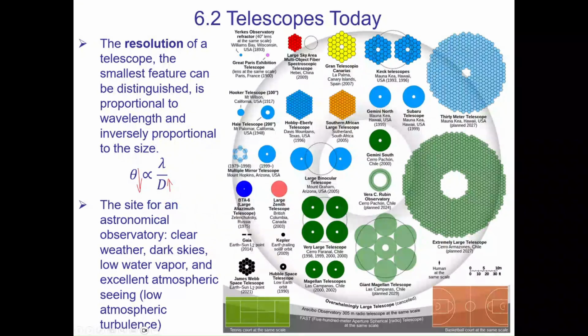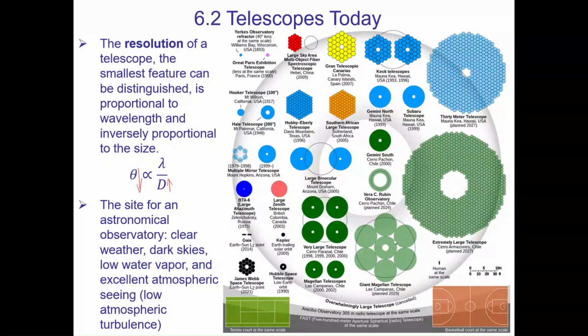So therefore, another requirement for the location or the site of the telescope is that if it is subject to a lesser amount of atmospheric turbulence, that will be a better site. And if you imagine putting a telescope on top of a mountain, there is less air above the mountain compared to sea level. Therefore, the observation will be subject to less atmospheric turbulence.